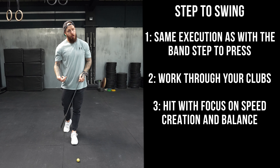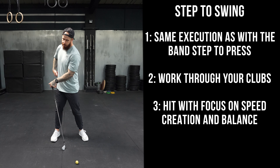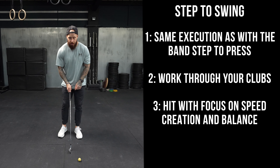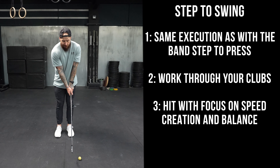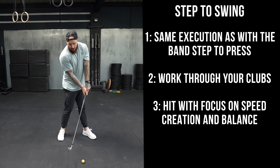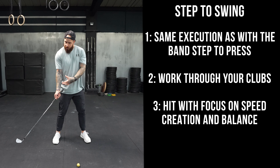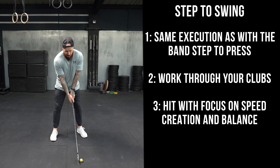Variation number two is the step-to-the-tag. This one is going to help you with pressure into the lead foot. Once we've loaded — hit part one, which is rotation; hit part two, which is extension — then from the top, we sequence down: legs first, hips, torso, arms, hands, club. Similar setup: get into your normal position, then bring that lead foot back in line with the ball. Take your backswing, and as you get into that transition, let the hands drop for a nice natural movement. As you do so, step back and let it rip. The position of stepping down enhances how much your body travels into that lead foot. You push, rotate, and clear — and from that point, the sequence delivers the club head and you are going to rip it every single time. Be aggressive with this drill and hit it like you mean it.